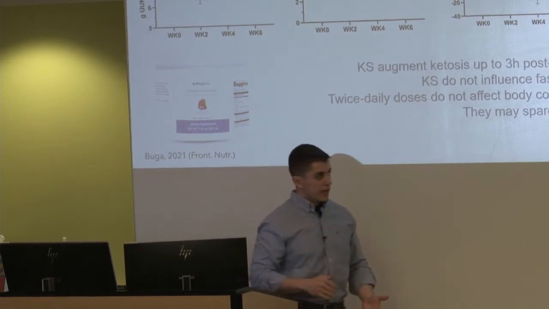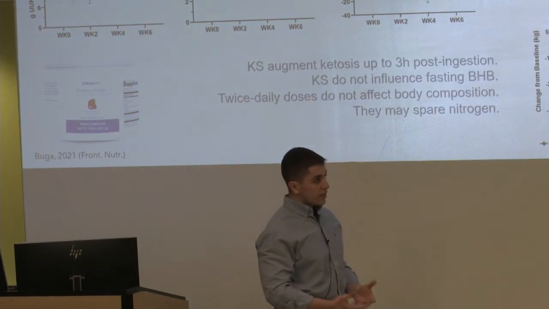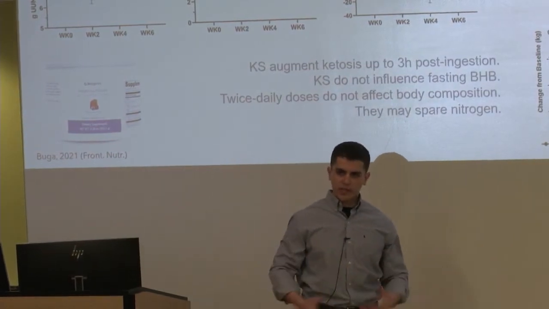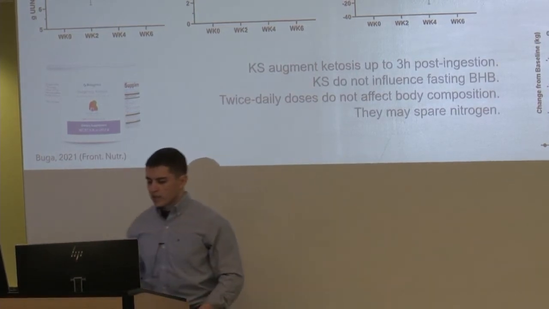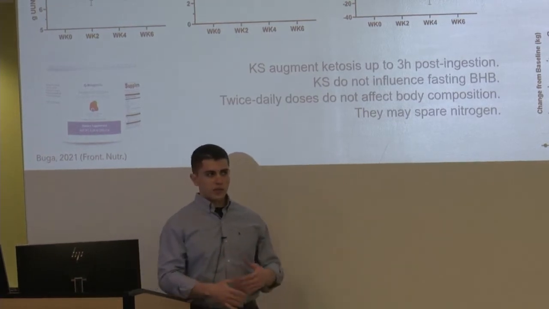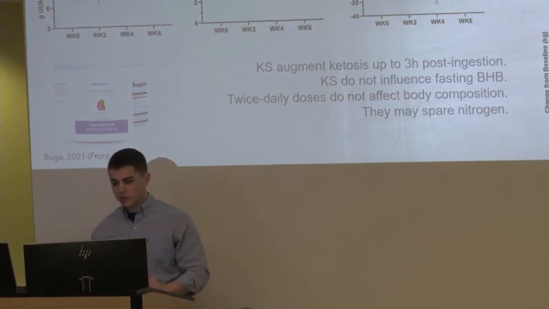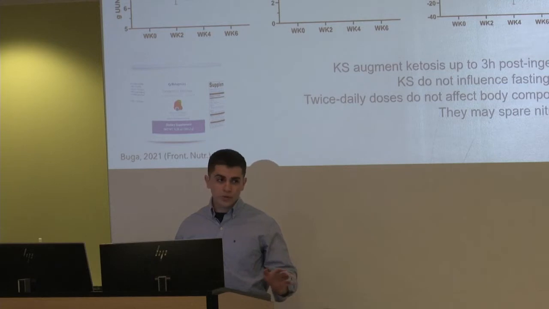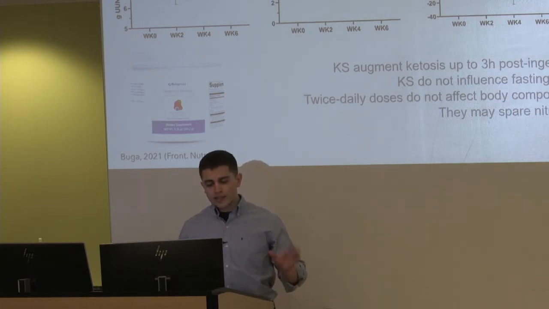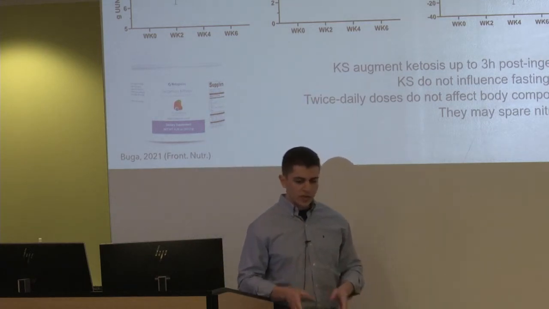Furthermore, if you're interested in working out, you know about muscle breakdown and what you can measure to quantify muscle breakdown. 3-methylhistidine is an amino acid that gets transformed when you're working out intensely, and it's a byproduct of muscle degradation. What we found out is that with time on a low-fat diet, there was more 3-methylhistidine present in solution or in your blood than while consuming a ketogenic diet supplemented with salts. And it did not have an effect on body composition, which I'm glad, because I knew reviewer 2 was going to say something. I'm glad that it did not have an effect on body comp because we fed them calories weighed to the nearest calorie.